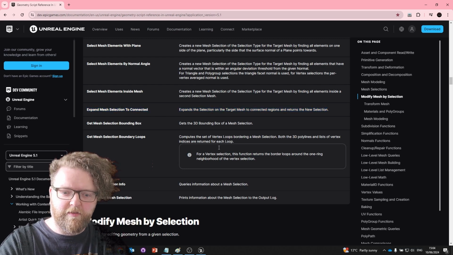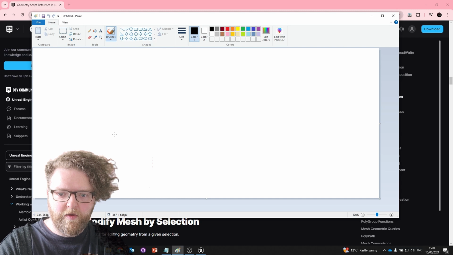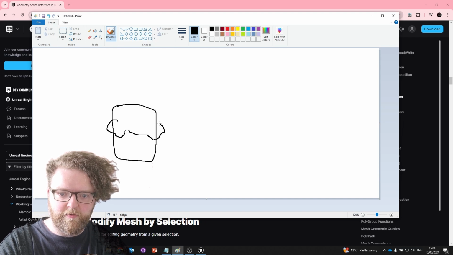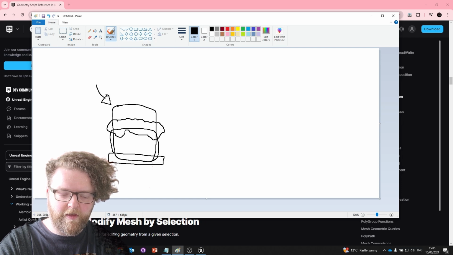So if you think about the process of what we want to do here, we have got an object that we have punched holes in. Okay, so let's say we've punched holes all the way over here, like this. If we can select some parts of this object, so let's say we selected everything in here, and then we expand this selection to everything that's still connected, then what's not connected is not selected.